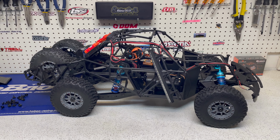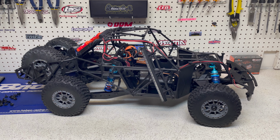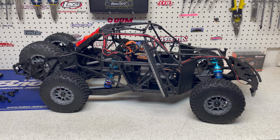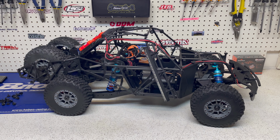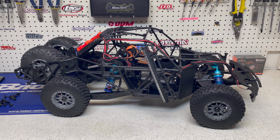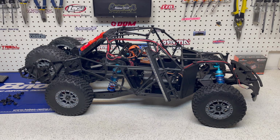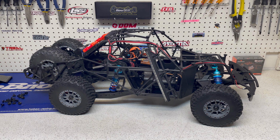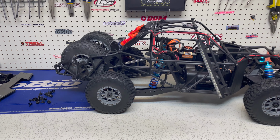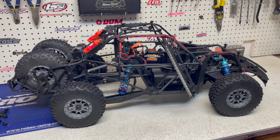If you're a guy who has, let's say, a whole bunch of crawlers or on-road cars, and you're looking to get into a truck that you're going to do high-flying jumps with and all that kind of stuff, I wouldn't say this is the truck to get. I'm not saying it can't do high-flying. I'm not saying it can't do big jumps. But let's face it, a more 8-scale Creighton EXB, something like that, would obviously be better suited for that type of running. However, if you've got one of those and you are looking for a second truck, something that's just an absolute blast to drive that will put a smile on your face, this is the truck.